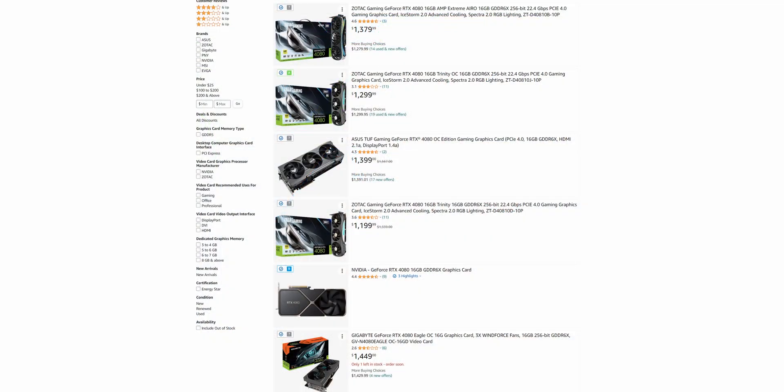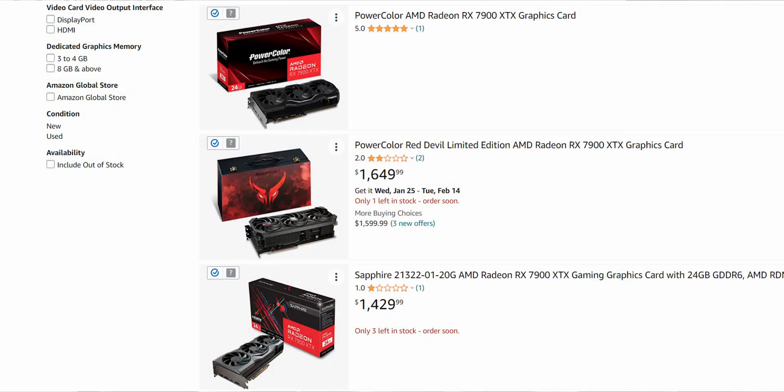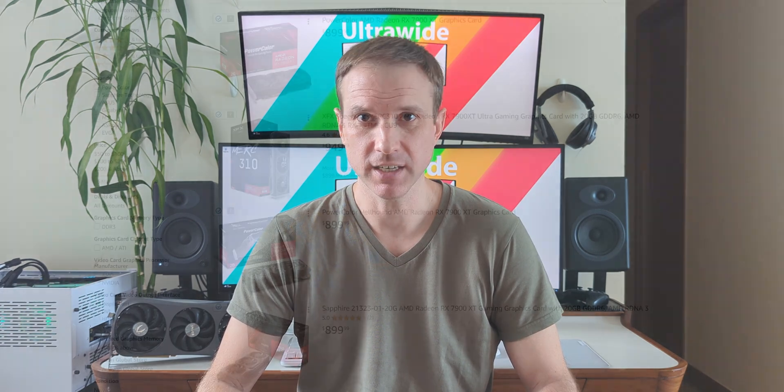Let's get to that pesky money problem. This card at MSRP was no deal — an AIB model seemed to be perennially $100 above MSRP, despite reported bad sales of the card. Right now, the RX 7900 XTX is even more expensive when it's even available, making the much-maligned-for-its-price 7900 XT the deal of its bunch, being found at MSRP from several vendors. If you need the performance of the RTX 4080 and you need to buy right now, the RTX 4080 seems to be widely available and no longer out of line with pricing with its direct competitor. Now, if you can wait for better deals, these prices have to drop — right?